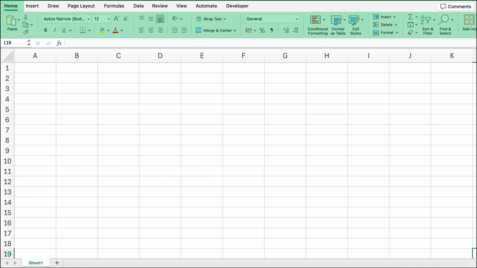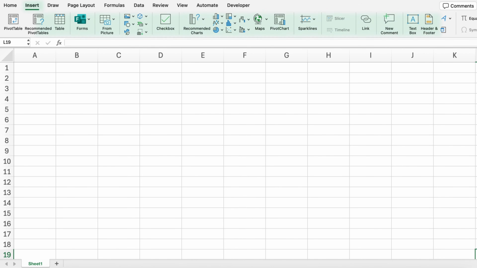To open other sections like Insert or Formulas, simply click on their tab names. Just like the Home tab, the Insert tab also appears in the same ribbon area at the top. When you click on Insert, the toolbar updates to show tools related to charts, tables, pictures, and more, but the layout stays the same. Next, the highlighted area is the formula bar, the same feature we talked about earlier.